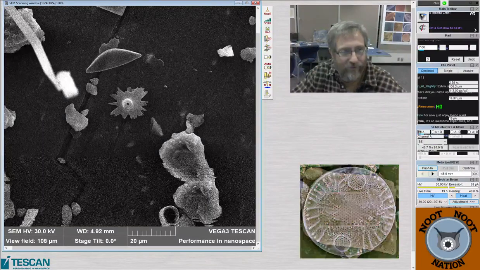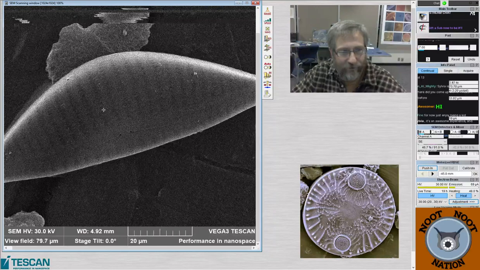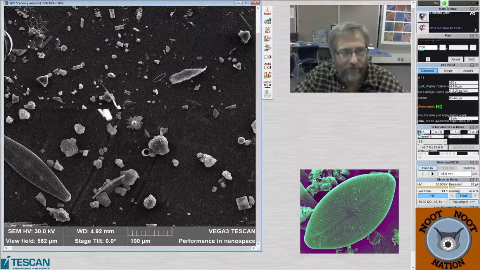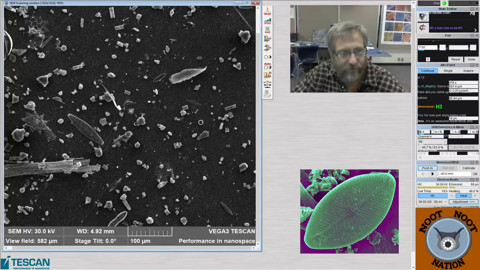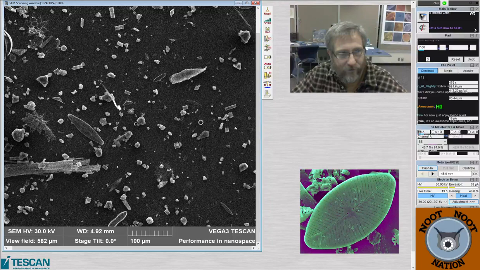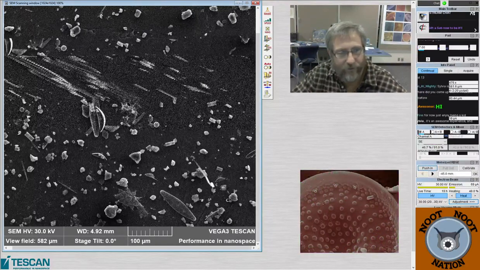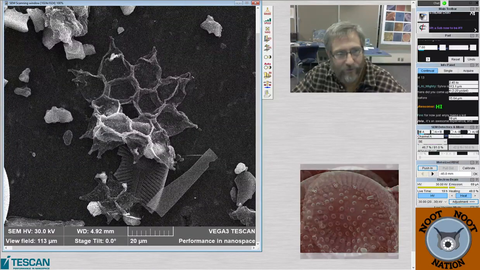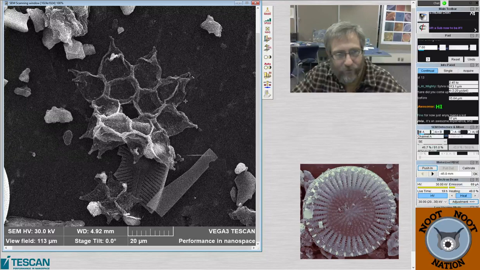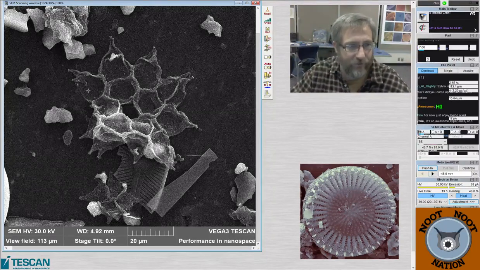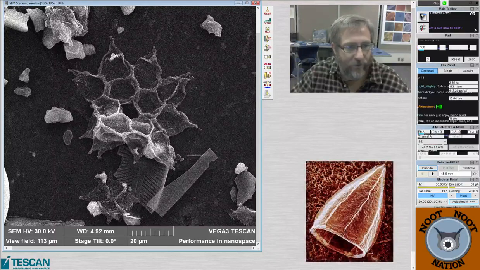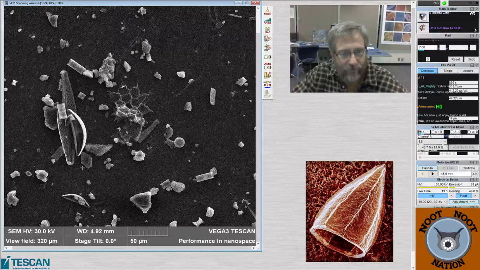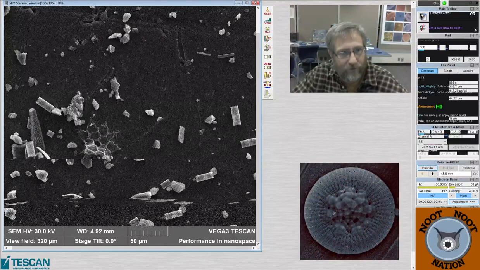This kind of caught my attention because it was out here making an explosive look to it, and some other really interesting things on our stub. One of them is these guys, which are actually organic components. They should have been dissolved when Addie processed the material. That is pediastrum, which is a type of green algae that grows in lake systems, usually when there's high nutrients, and you can see there's a couple of them in here. They look like little kaleidoscope type structures. Normally those would be gone. Sometimes they're a little more resistant and they don't dissolve completely.